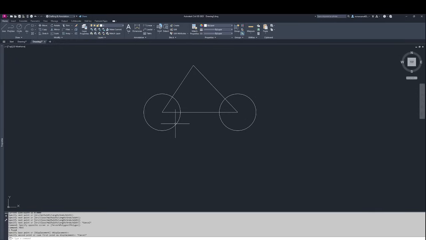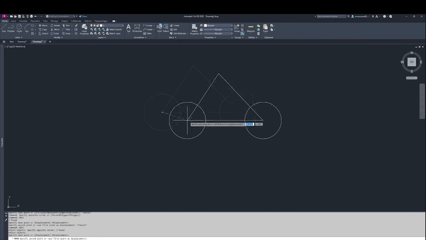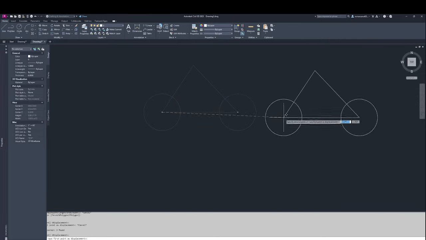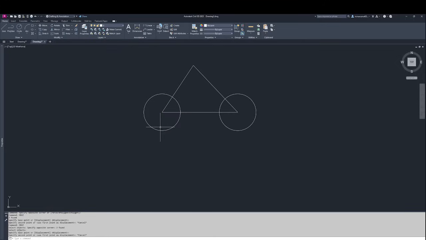Or what we can do is we can enter the command first, then select the objects, then hit enter, and then specify our base point, and we get the same result. That is the noun verb syntax. Either select the objects first and then type in your command, or type in your command and then select the objects. You're not wrong either way that you do it. Some people find it more efficient to do it one way versus the other, but there really is, it's all about you. What's more efficient for you, what you feel more comfortable doing.